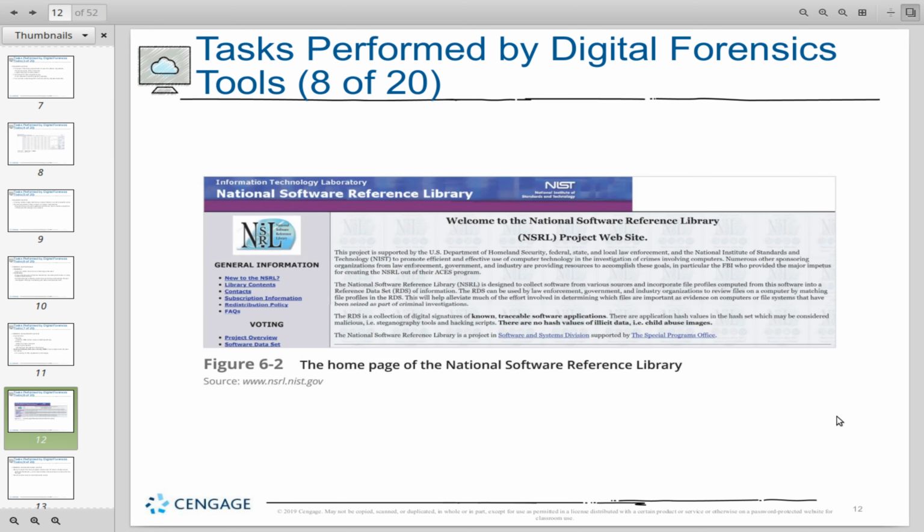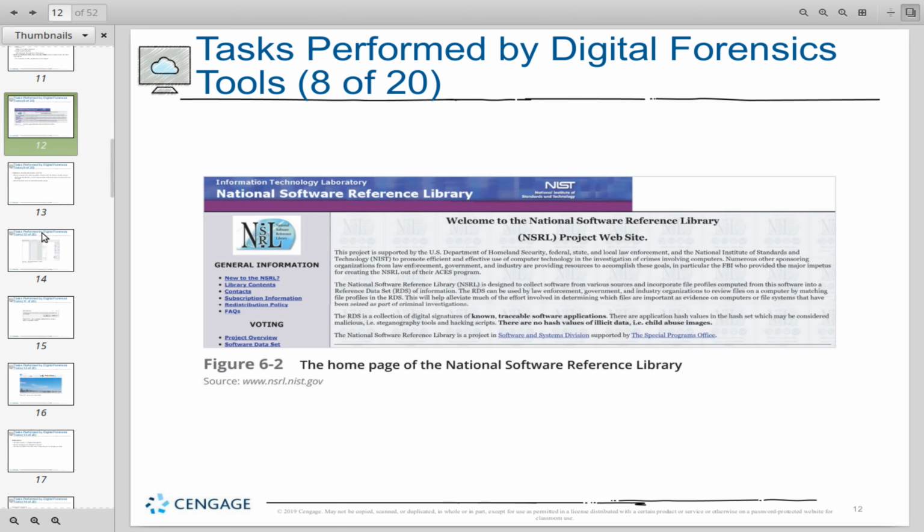I venture a guess, but I remember it was over a gig of just hashes. I'd have to go look it up to see how big it is. But there you go. This is their site. You can go through and download their stuff. You can import that, and then all of your applications will recognize all the hashes there.